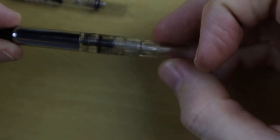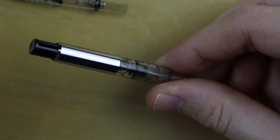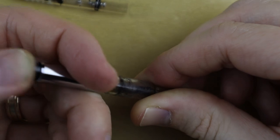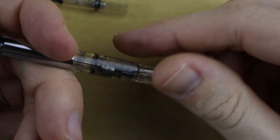And then this is the Con 70. The attraction here is that you can push this button, and it's like a push button thing, which is good, I guess.